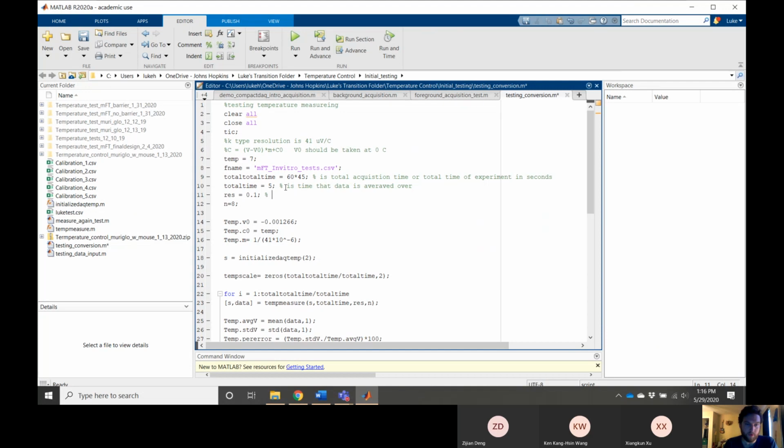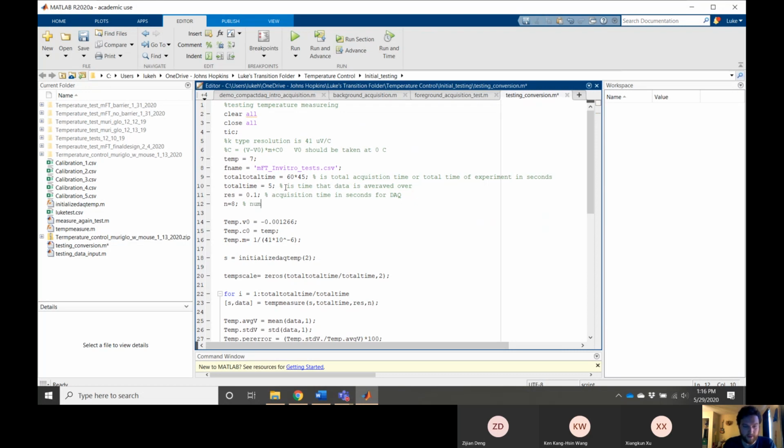So the resolution is 0.1. ACQ is acquisition time in seconds for DAC. So that's basically every 0.1 seconds a data point is taken, and then after 5 seconds all the data is averaged.